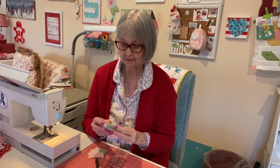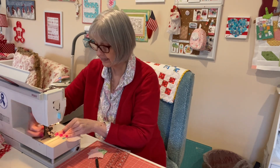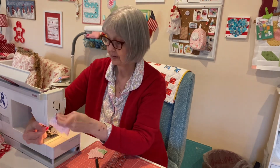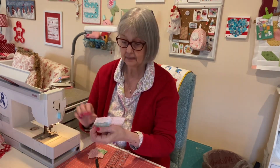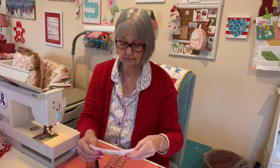I've been staring at this paper because I love this block. It just looks so pretty. And I've been wanting to make it, but I just haven't had time to sit down and do it. So today's the day. I've been cutting a lot of fabric and destashing, but today I'm taking a break.